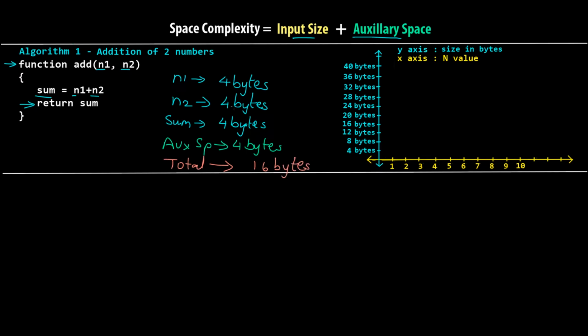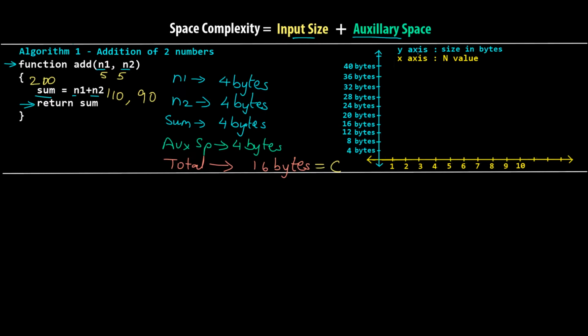Now no matter what n1 and n2 are, when I say what is n1 and n2, which is the value, let's say I am passing 5 and 5, the sum is going to be 10. So even then it is going to occupy 16 bytes, because that integer variable is going to occupy only 4 bytes in the memory. Let's say I pass 110 and 90, so the total is going to be 200, but still n1 and n2, these two variables, are obviously going to occupy only 4 bytes. Even though I increase the actual value which is stored inside these variables, the memory that they occupy is always going to be constant, right? So no matter what value I pass over here, the total is approximately going to be 16 bytes only, which is actually a constant value.